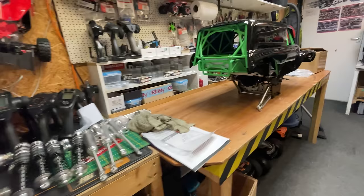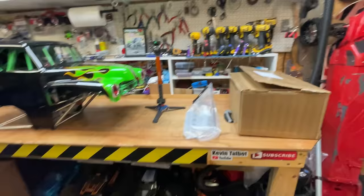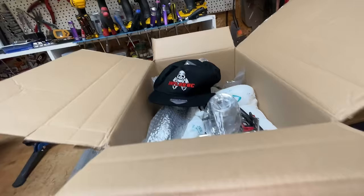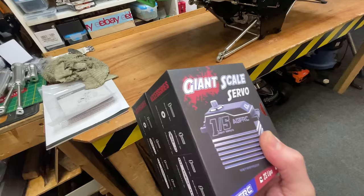So we've got a long wheelbase kit to make it longer. In here, check this out, guys. Here we have the Taylor RC 50cc engine. Check this out, guys. This thing has got some horsepower. And we have a servo upgrade. So let's stop waffling, get all this stuff fitted, then take it out for a rip.